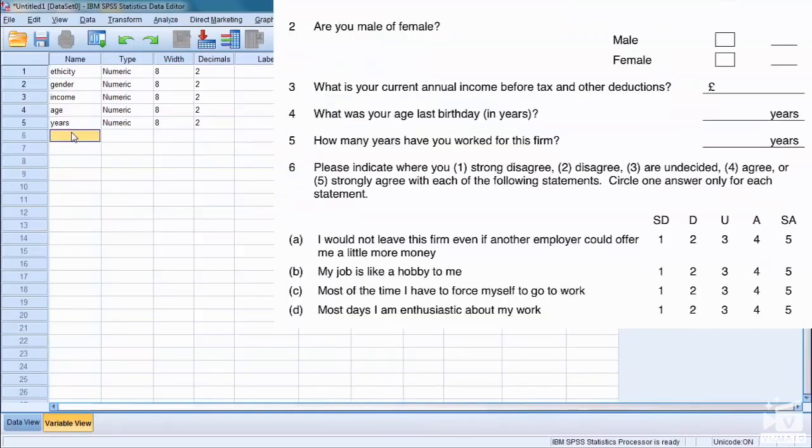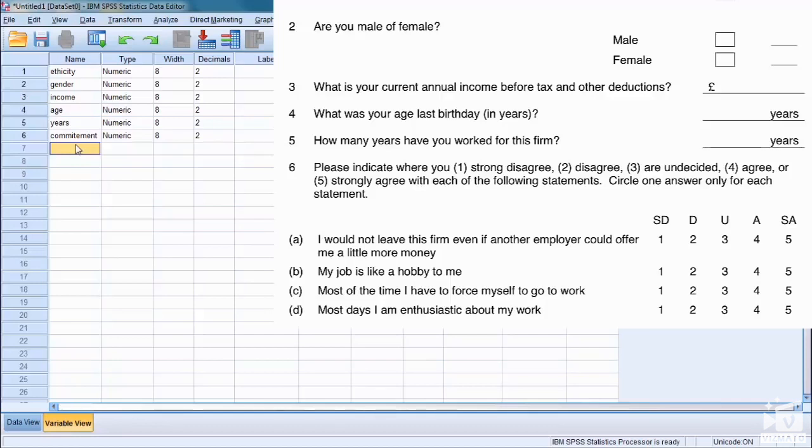And then we have 4 statements which measure something on a scale from strongly disagree to strongly agree. The first statement says, I would not leave this firm even if another employer could offer me a little more money. Let's call this commitment. The next one, my job is like a hobby to me.